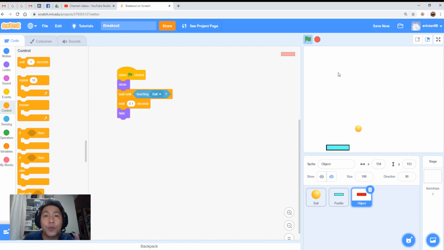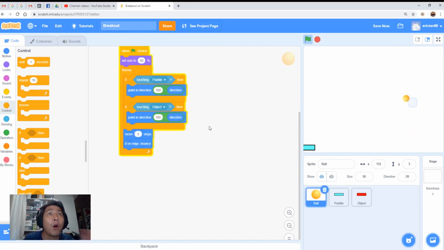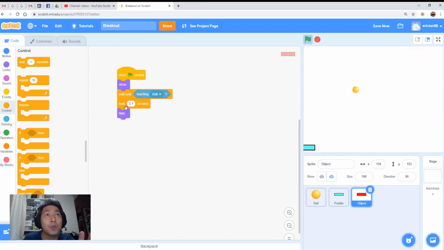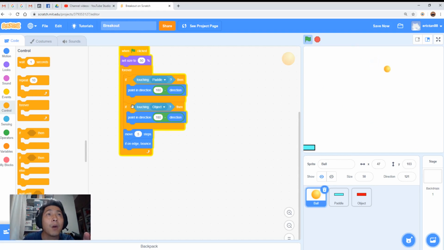Previously, when the ball touched the object, it was instantly hidden and couldn't activate the second code from the ball portion. So I've added a small wait before it's hidden, allowing the ball to trigger the event under the ball: if touching object, then bounce.